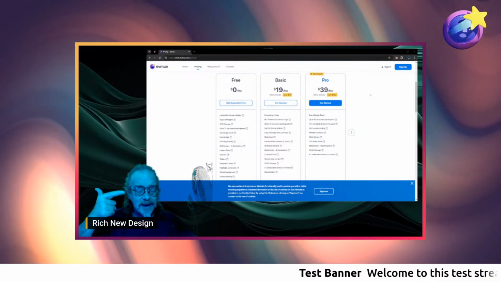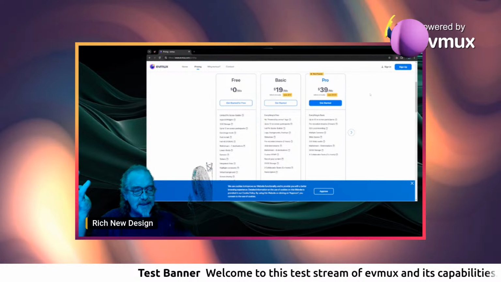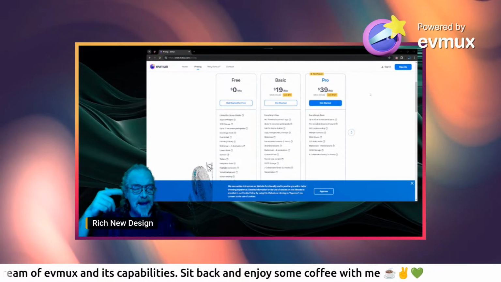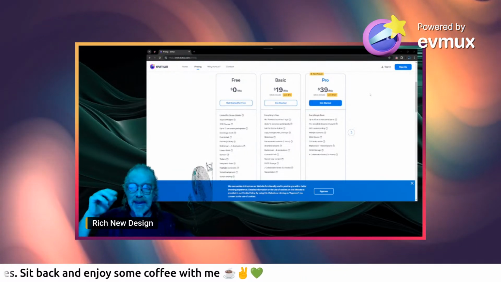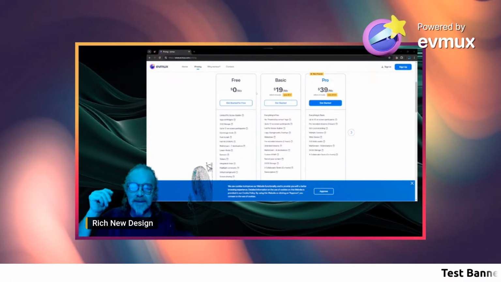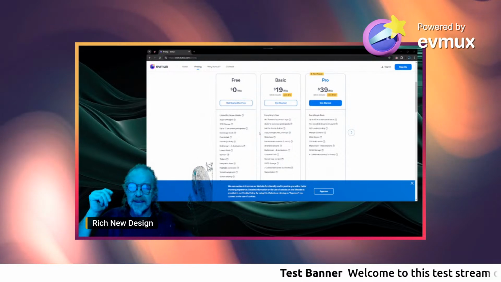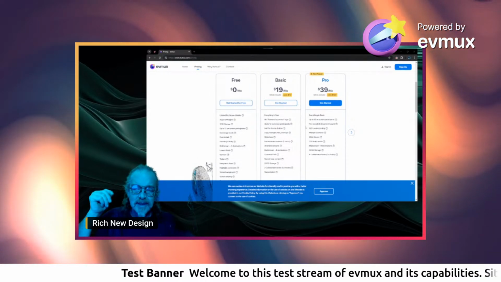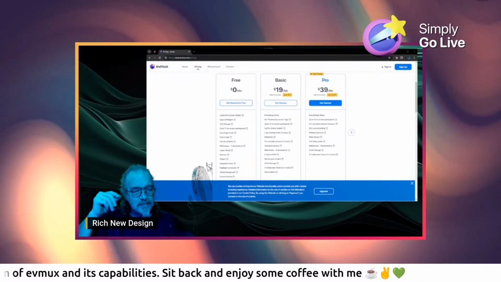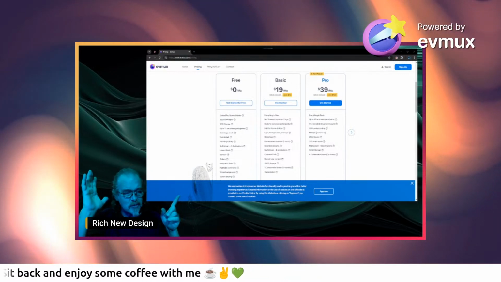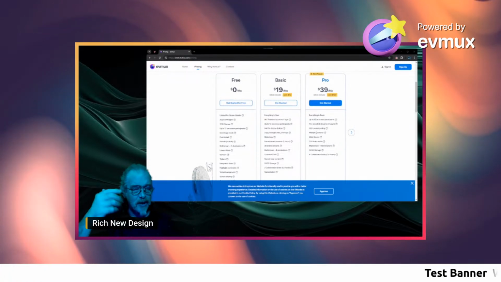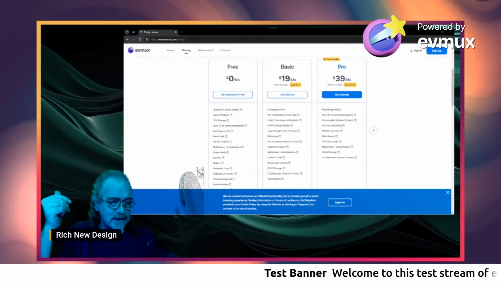The free one, which I'm running right now, and so far I haven't seen any issues with my performance. I have been running without any problems. I don't believe I've had any lags, so I'm kind of happy about that, and that includes running this banner down at the bottom. For now, I'm probably going to go with this basic package, the $20 a month, because I don't believe I need multiple cameras just yet, because Allie, when she does her paintings, uses OBS similar to what I'm doing here to put her other camera right in the same scene that she's in. I use OBS to compile what my camera is going to look like. I'm going to bring this back up big. I don't know why I have it all small.